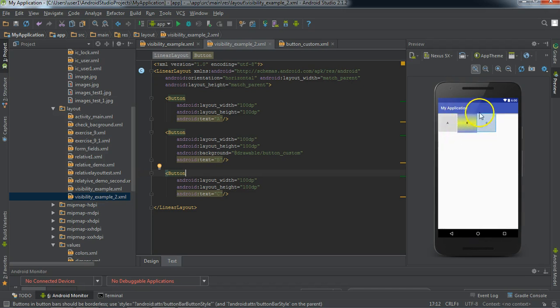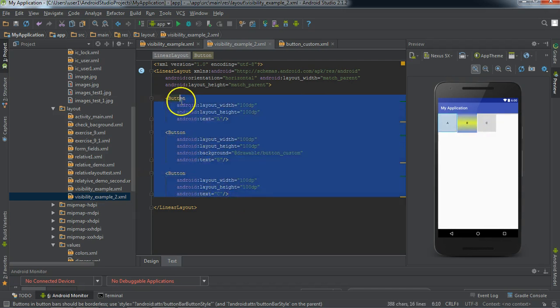They are at a 90-degree angle. So all four edges are at a 90-degree angle to each other. So sometimes the clients want, or the application demands, that the radius of the edges is curved rather than sharp. So let's see how to do that.